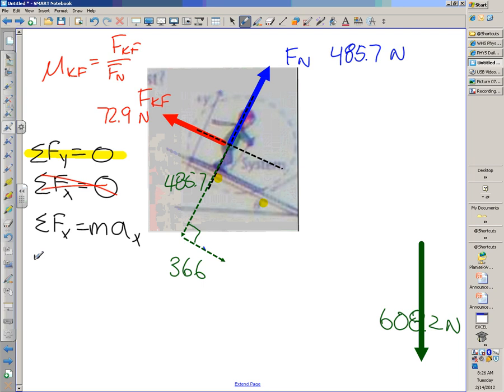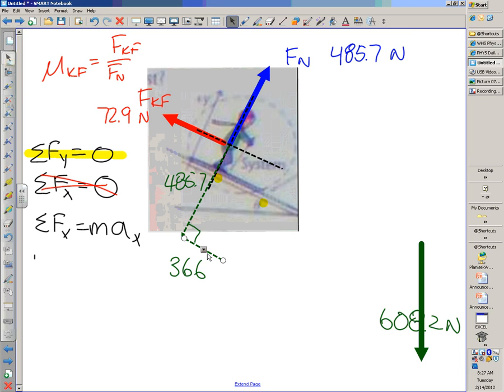Like, how many forces are there on the x-axis in this picture? Force of kinetic friction, and then the parallel component of gravity, right? And we know both of them. Like, because of the way they are in the picture, what are we going to do with the 2 of them? Which way are they pointing? Right, so what are we going to do with them? Subtract them, right? And we know the mass of the skier.